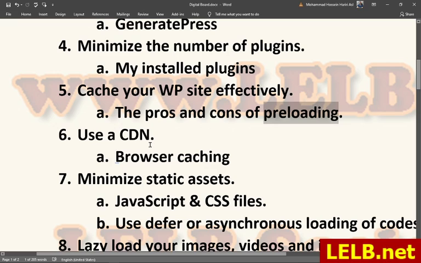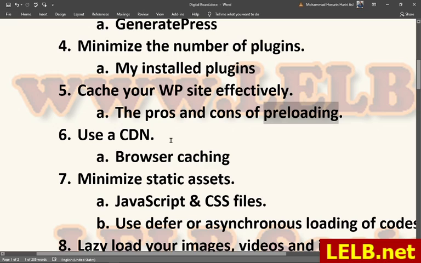And use a CDN, which stands for Content Delivery Network. I'm using the Cloudflare CDN, which is free, and there are some other additional advantages to using Cloudflare. I'm going to focus on them and make a list of them in a couple of minutes.